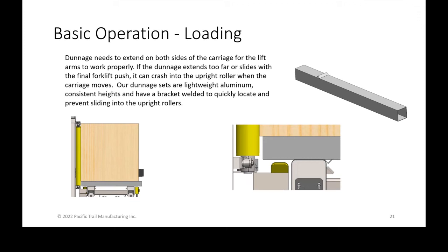If the dunnage extends too far, and that's what I wanted to point out, the picture on the right is a zoomed in picture of the left, where the dunnage is not interfering with the yellow upright roller. If you placed the dunnage too far and it extended in between two rollers, when you then moved the carriage, you would crash the dunnage into the upright roller. So you either need to pay attention and check that, either by marking your wooden 4x4s or however you guys need to do it, or just looking down and checking each time before going, however you guys want to do it.